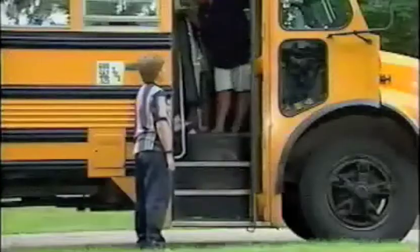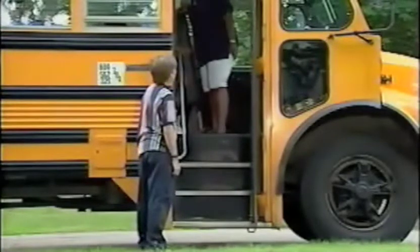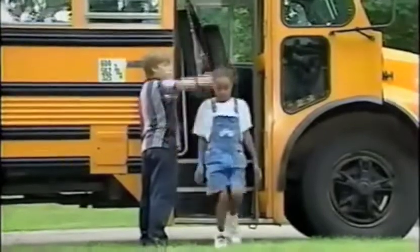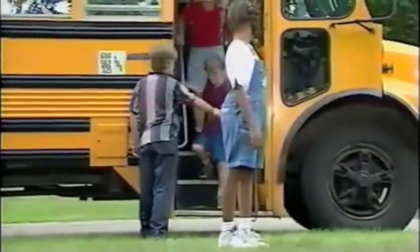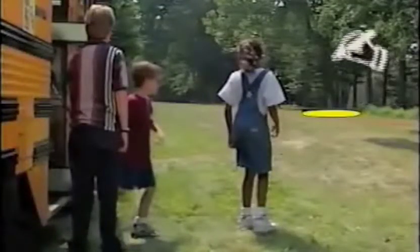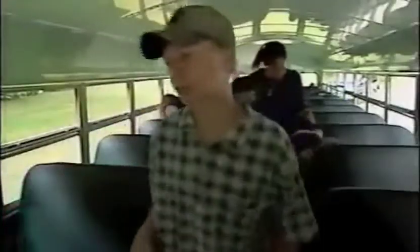If you're a helper, you stand to the side of the door, ready to help kids off the bus. If you're a leader, you move a few steps away, ready to lead everyone, single file, to the spot pointed out by your driver. We call this spot the safe waiting area, a place on the same side of the street as the bus and away from traffic. Back on the bus, your driver will release you one seat at a time.